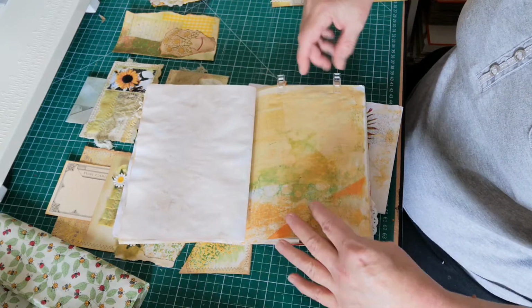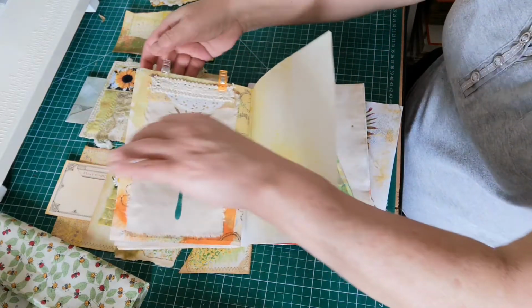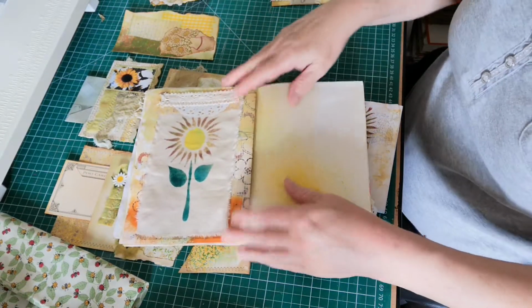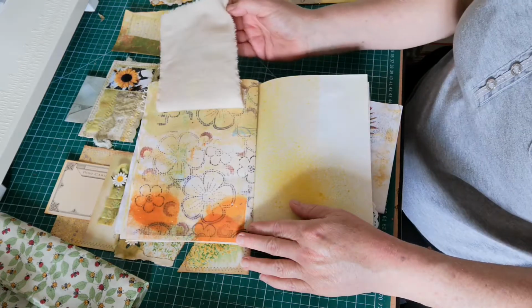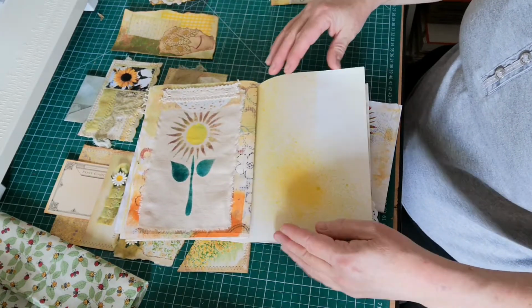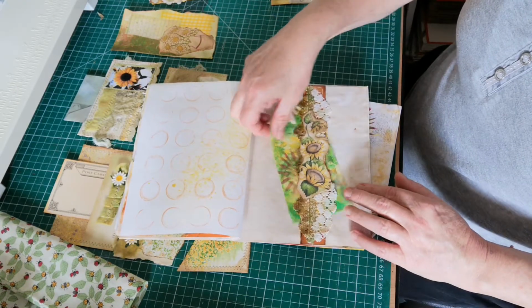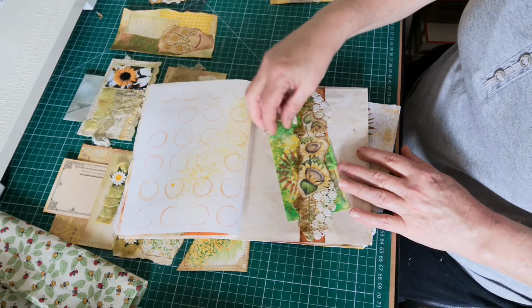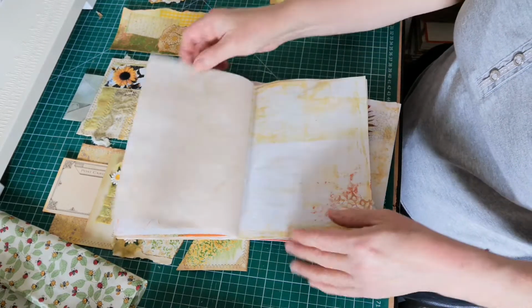And these are on here. I've just stuck in the fabric flip. Should be stuck now actually. Take those off. So fabric flip there on the other Crazy Daisy page. So quite nice. Belly bands in. I've just put a simple tag in there. Plenty of room to put other things.